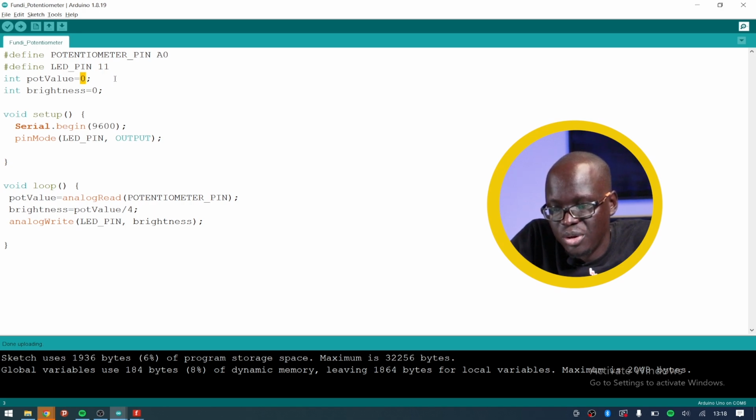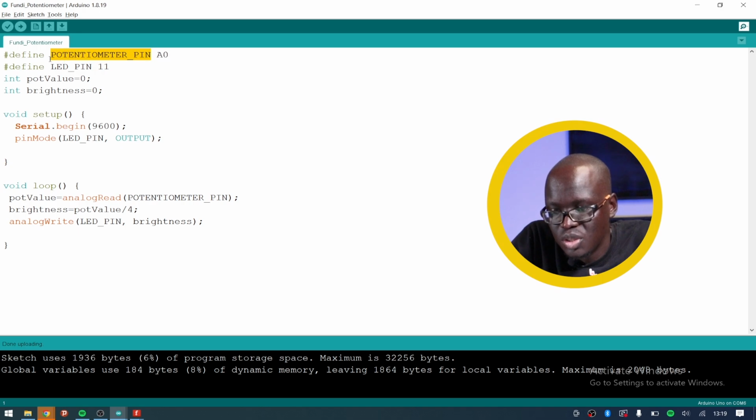Then in the loop, the value of pot value should be equal to what you get when you analog read the potentiometer pin. So we're basically saying change the value of pot value to be whatever you're reading in the analog pin A0, which has previously been defined as potentiometer pin.